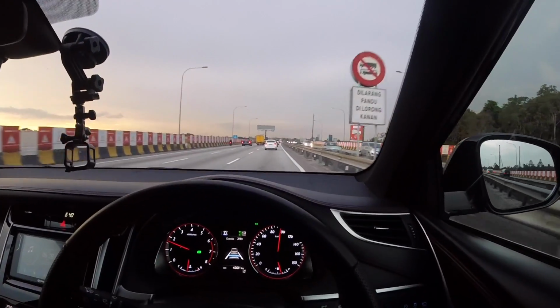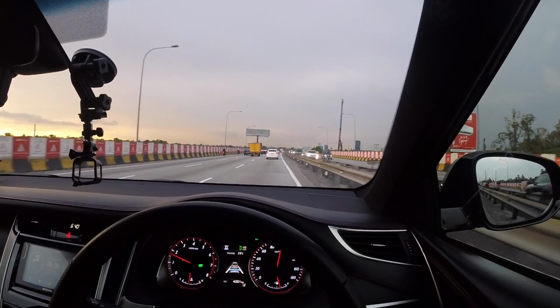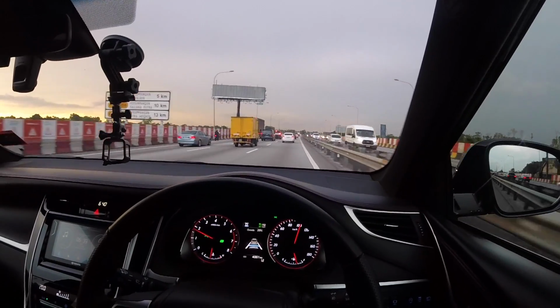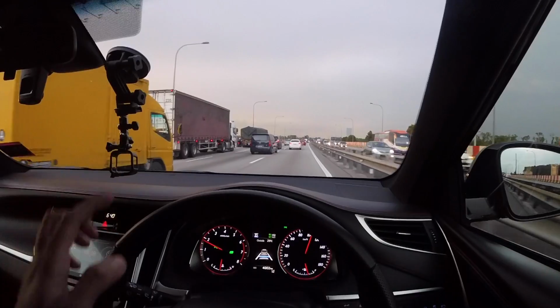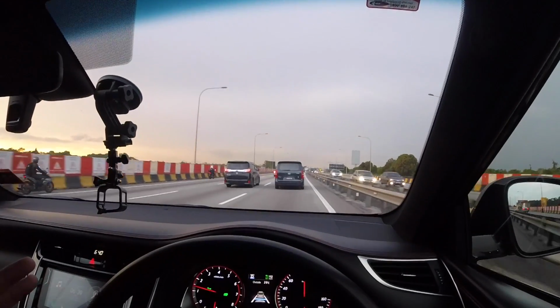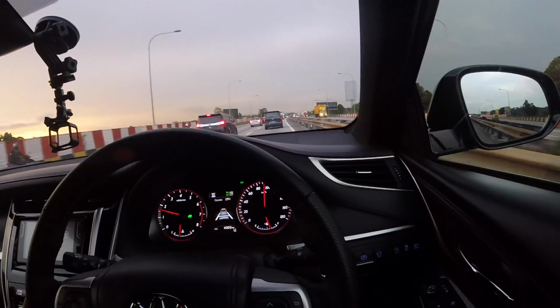Now we're going about 100. This is the kind of traffic and speed that is dangerous because you can't do anything. There's a lot of cars and you're going at speeds that can easily kill you if you run into an accident. And having a system like that actually takes... you see he's coming out again, look at this. Okay, the car's going to slow down, but it did not alarm me because this round we're not very near. So it's damn good to have systems like that.